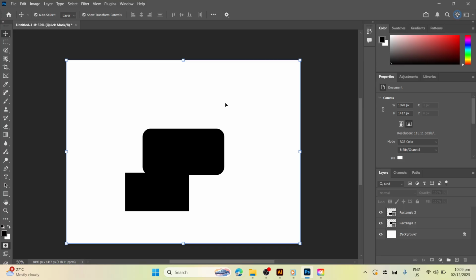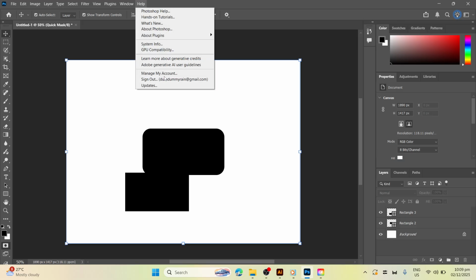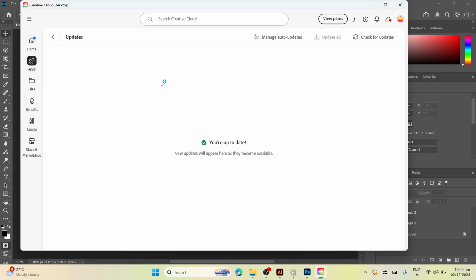the issue quickly. First, make sure Photoshop is up to date. An outdated version can break features like export as, especially after operating system updates. With your work saved, go to Help, check for updates inside Photoshop. This will launch the Creative Cloud app and show you if an update is available. Click Update and let it complete.